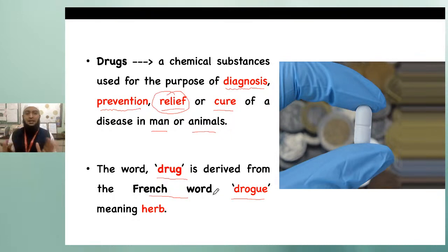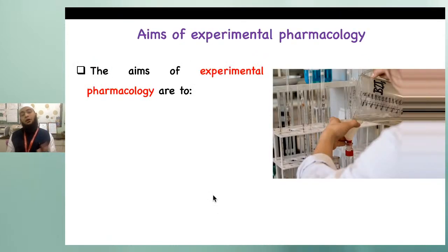Okay, so these are the basic parts of the drug and pharmacology. Now let's move to our important part, the practical about experimental pharmacology. Now you know what we mean by pharmacology. We have seen the pharmacological aspects, the physiological action and mechanism of action. We have seen pharmacokinetics, ADME, right? We have seen the definition of the drug.